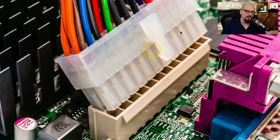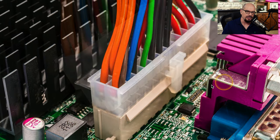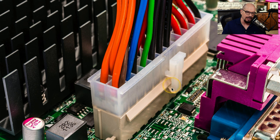Before connecting the power supply to the motherboard, you want to first make sure that you've disconnected from all power sources and then connect that directly into the motherboard with the orientation that matches the keys on the individual pins. On this particular connector, there is a lock on the side of it that corresponds with this lip that is coming off the end of the connector so that when you push it down into the connector, it locks in place and this will not move out of that connection until you push down and unlock it from the power connector.